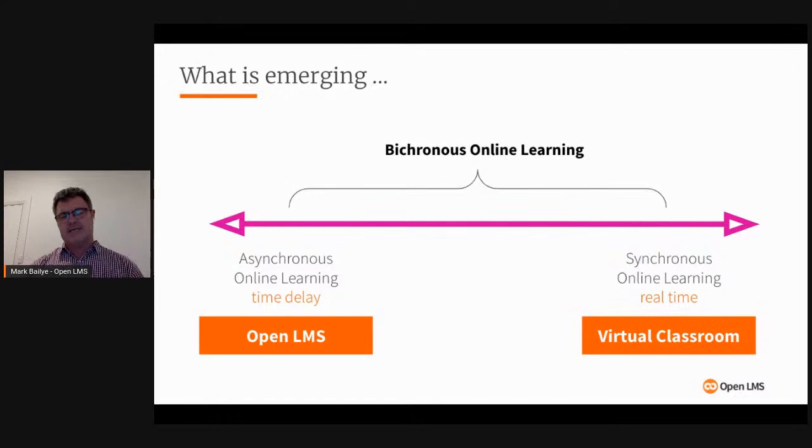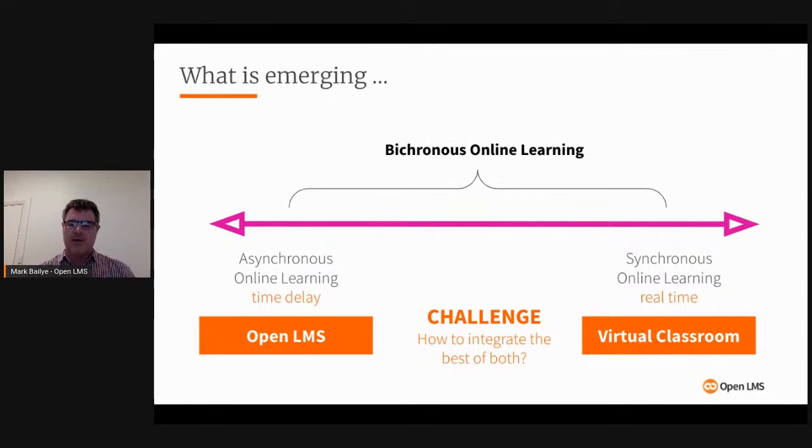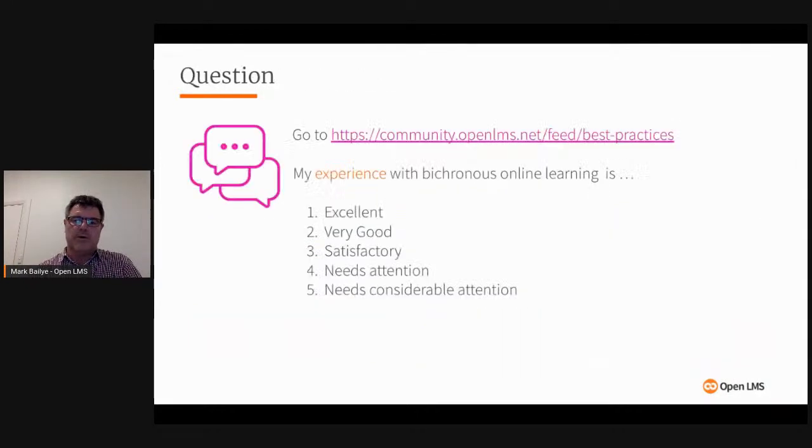And that's where we start to see these virtual classrooms that we can introduce into this space. And so our challenge becomes, how do we integrate the best of both of these platforms, both the Open LMS and virtual classroom, to create a fantastic learning experience and teaching experience as well for those involved in that work.